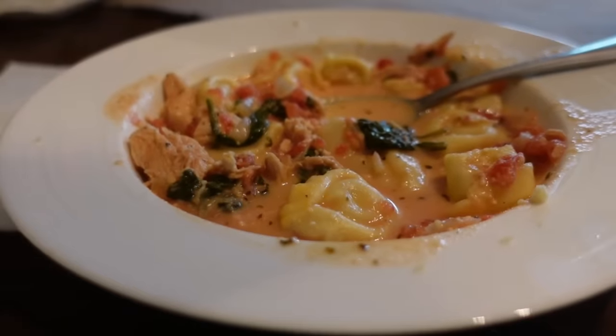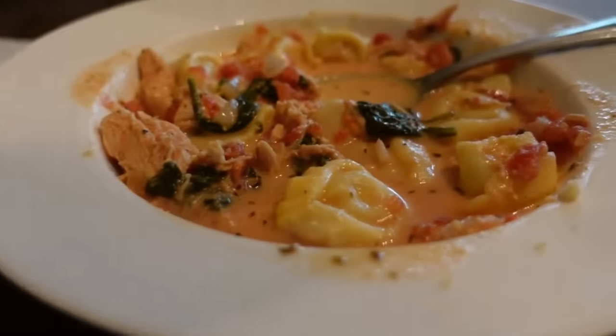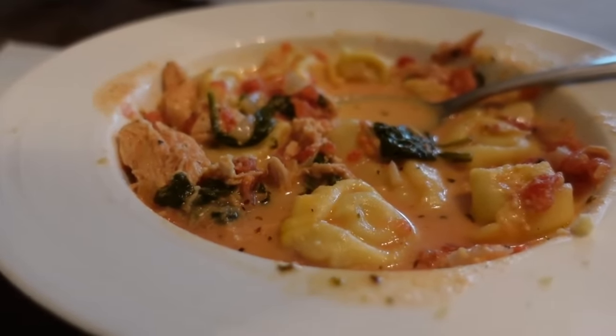This is something you would get at an Italian restaurant. Good. Oh man, this would be perfect on a really cool fall day or winter day.